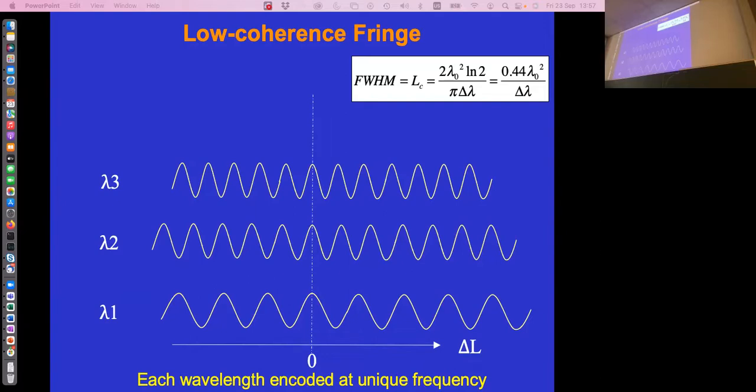For light, it's a little bit more complicated, because I can write down wavelength 1 as something that is oscillating at omega 1. So you can see that, right? And then I can write the E field as A1 e to the power i omega 1 t. This is the amplitude of the E field, times e to the i omega t, and the omega t is the oscillation part, the frequency of the light. And I have my second wavelength, wavelength 2, and that is A2 e to the i omega 2 t. So that is my second wave.